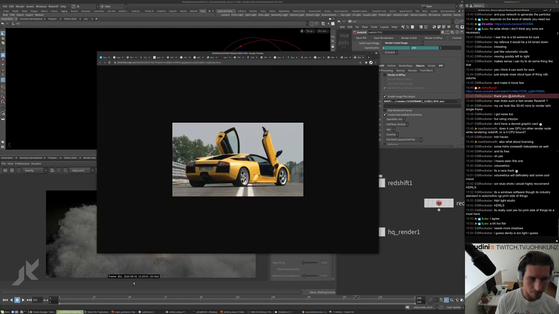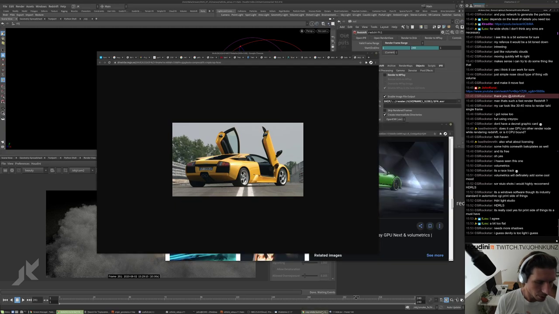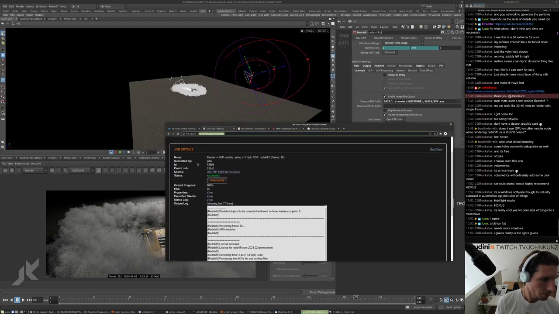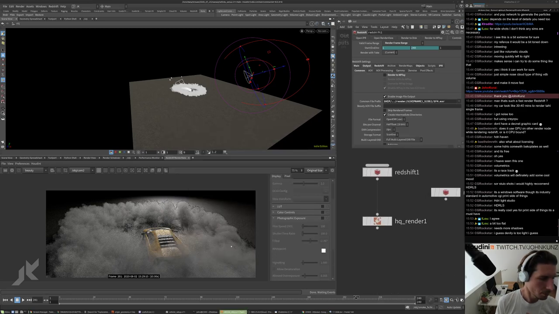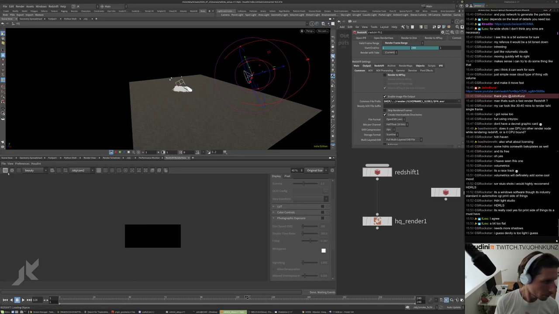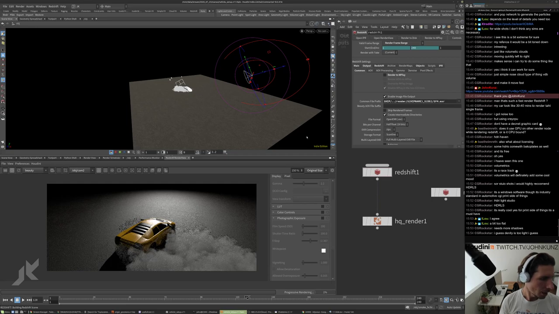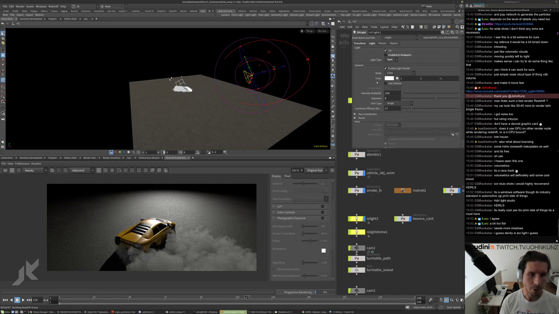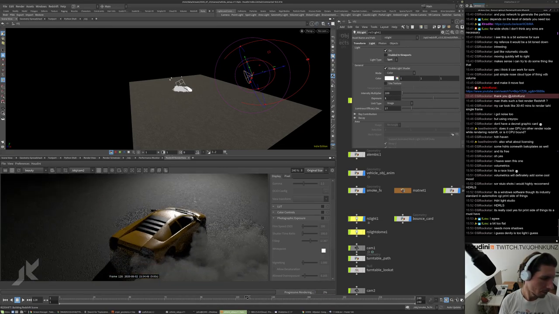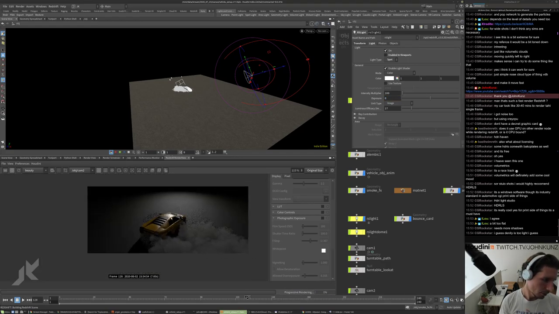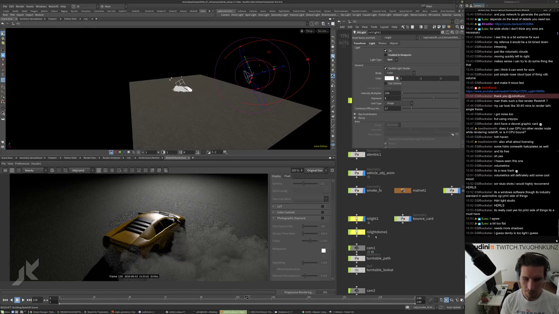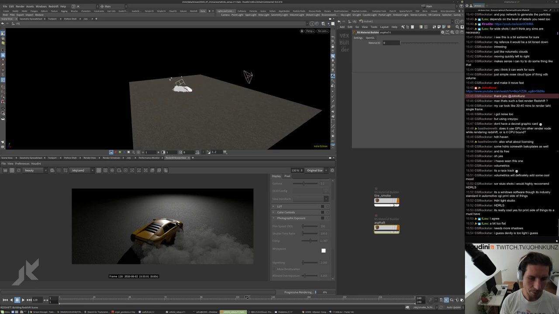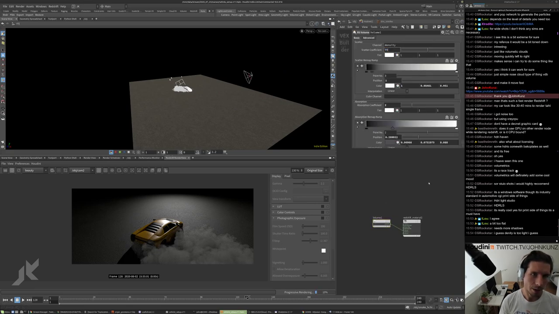Yeah, so I think we could make some of these quick changes. Trying to find my HQ window to get rid of this stuff. So yeah, I think what we can do, go somewhere, oops, didn't want to click that one. There it is, the interactive render. Yeah, so I think the overall light just became too bright. We'll go back to, I guess this makes a little bit more sense. So just bring the overall light down one stop and then go into our smoke and bring it up there. It's going to be way too much.